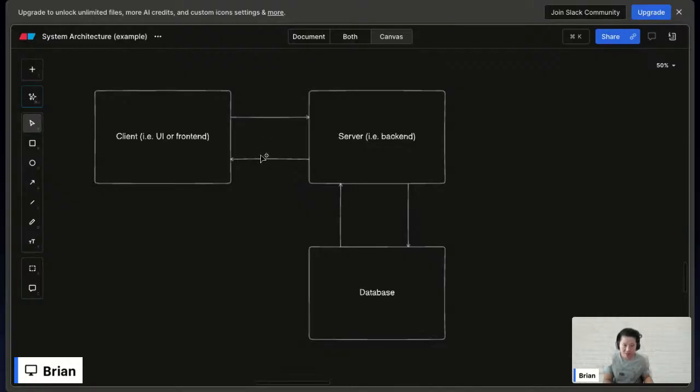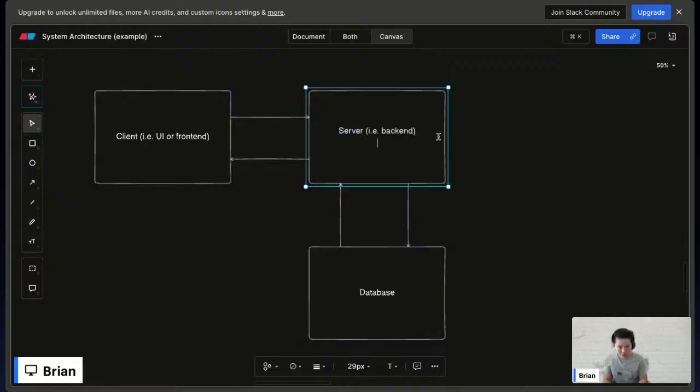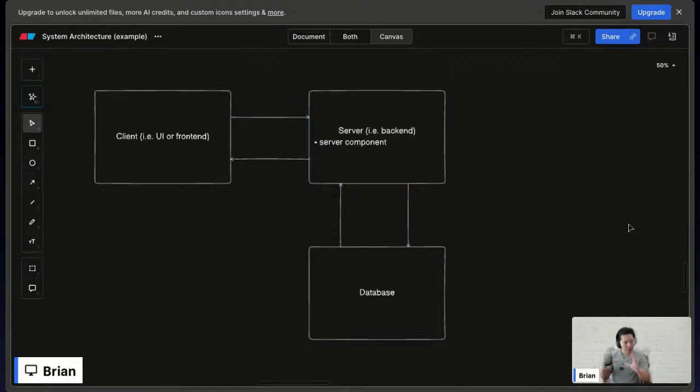Now, something to explain before I go through some of this is that in Next.js, a lot of people like the idea, or at least I like the idea of, this is more like a Next.js concept. It's called a server component. So the very first page you see can be either a client component or a server component.